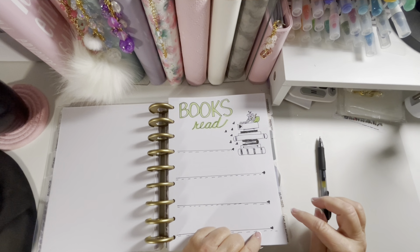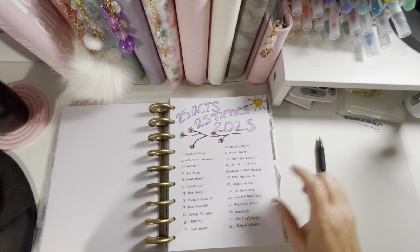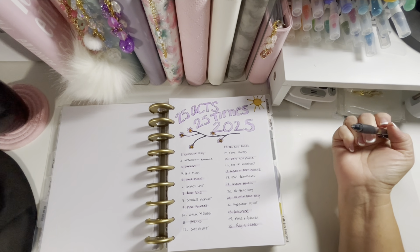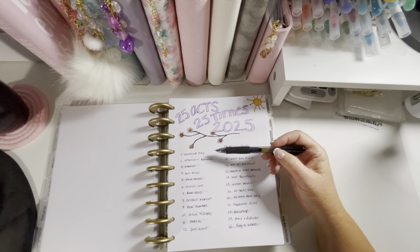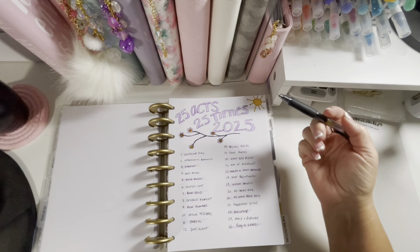This next section is a really fun section that I'm excited about, and it's my 25 in 2025. What I did was I chose 25 acts that I want to do 25 times in 2025. And I will just take a minute. You can fast forward if it's not interesting to you, but I would like to read them because maybe somebody else is interested in doing this and you just need some fodder for thought, of like, well, what would I put?